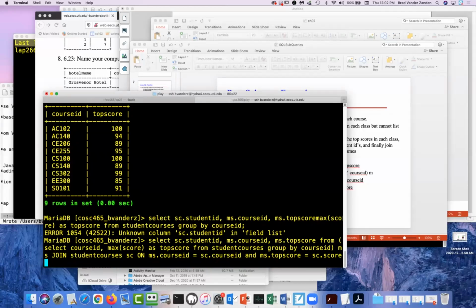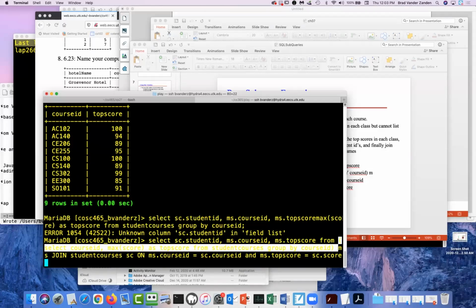Okay, I know this looks fairly complicated, so that's why I'm doing it one step at a time. The first step was to produce this table with the top score in each course. Now I'm using it as an intermediate result, and I'm joining it back with student courses to obtain the student ID associated with the top score.